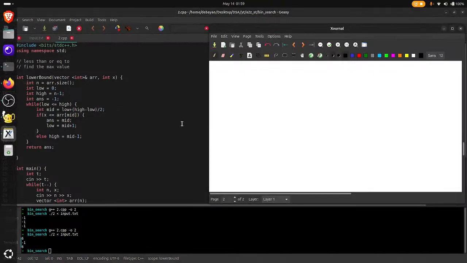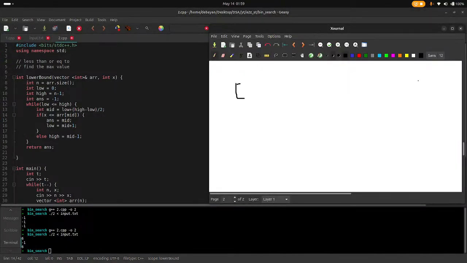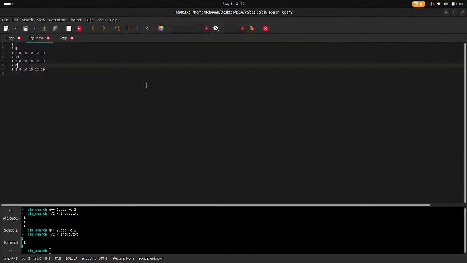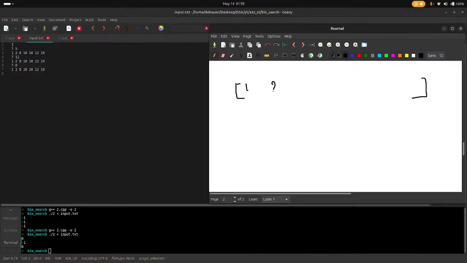Okay, I'm getting one thing wrong. So generally, for the binary search implementation, let me do a dry run for this code. 1 2 8 10 10 12 19, x equals 5. Now for this case, what is my mid? 3. This is my mid. Now 5 is less than or equal to 10, so can it be my answer?